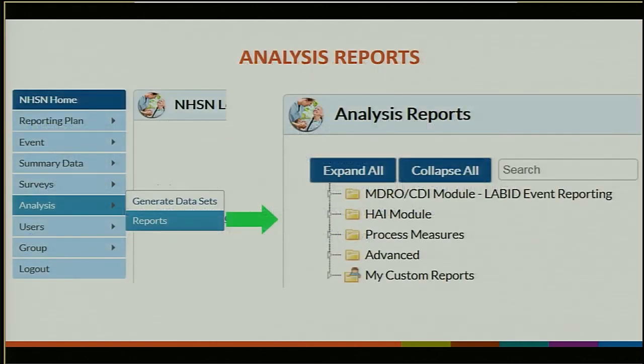Always generate data sets prior to creating reports. This will ensure that your data is up to date. If there's more than one of you in the office that's pulling reports, say there's two of you, each of you must generate your data before you pull those reports. Let's take a look at the Analysis page in NHSN. Clicking on the Analysis tab and on Reports opens the Available Reports folder. The reports that we are interested in are located in the Advanced folder.